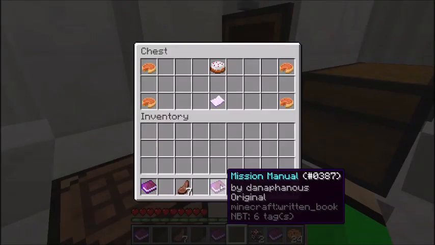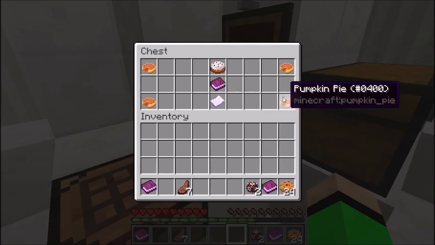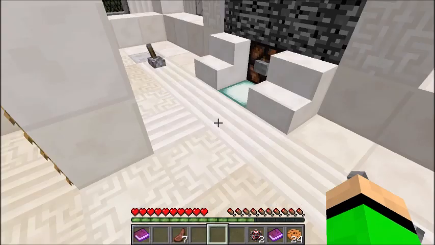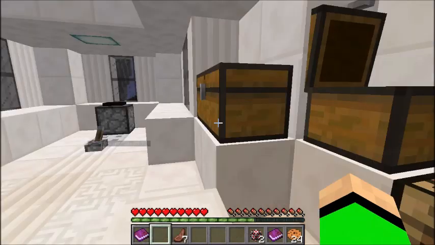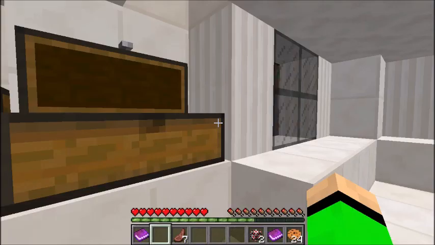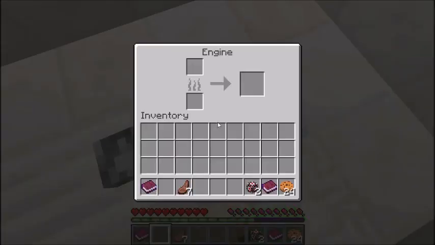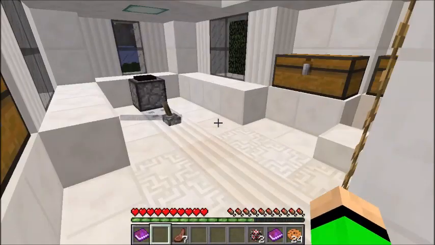I don't truly need that anymore. I will take the cookie. And those things, yeah, the creature captures. Do I have any weapons? No. Okay, so it's like regular survival.